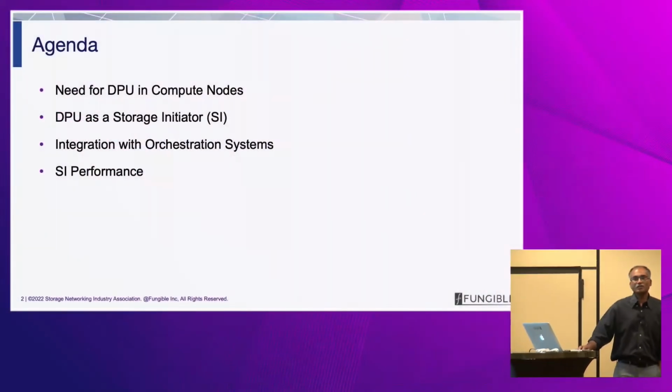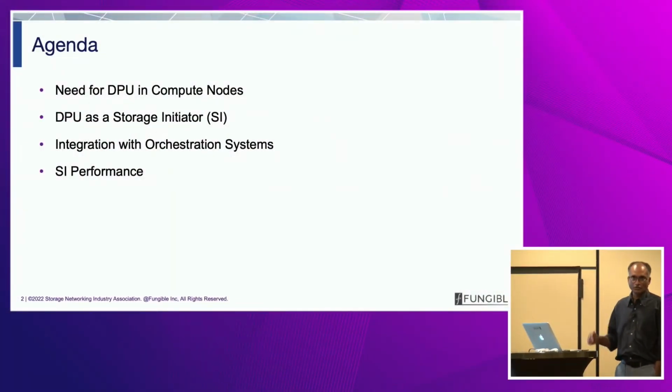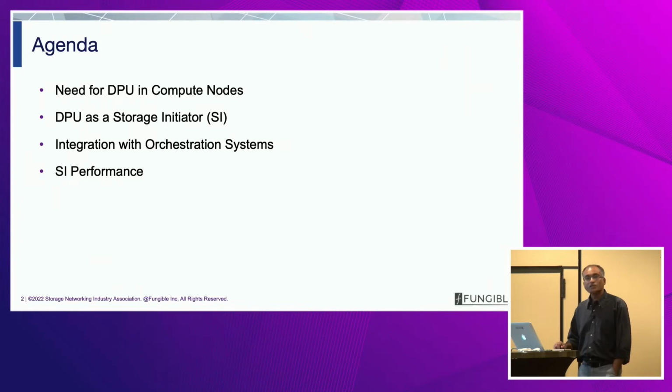In the agenda, first I will talk about why we need DPU in compute nodes. There are many reasons. Most of my talk is focused on the storage initiator use case of the DPU. Then I will talk about DPU as a storage initiator, and what the things are that DPU can do for storage initiation. I will talk about the value add, the benefits, and I'll deep dive into our software architecture, why our architecture is unique, and how it can provide the best performance.